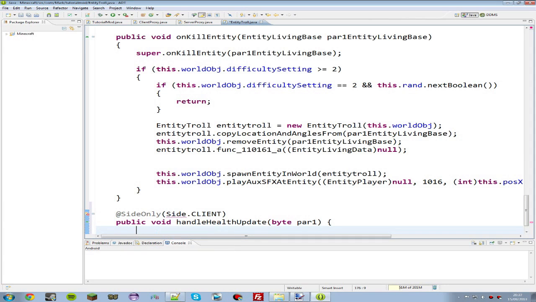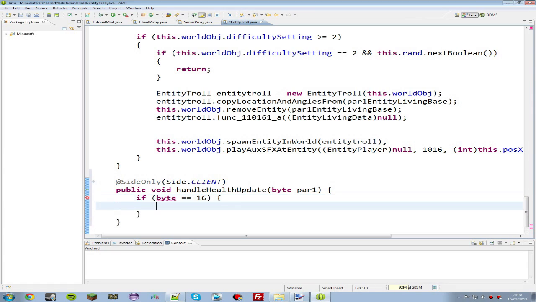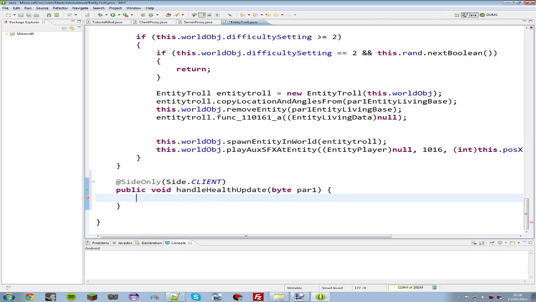Let's get these imported. Okay, so then we need to check if this value is 16. And if it is, we want to, actually, that's not needed. I've just realised that right there. That's not needed, actually.